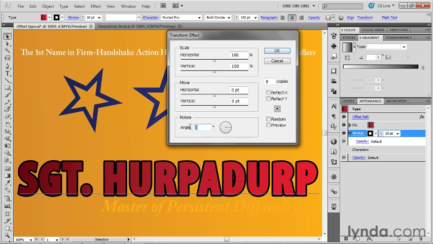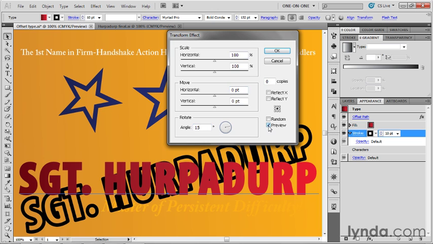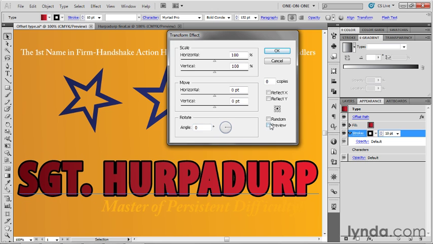I don't know why you'd want to rotate a stroke. I'll go ahead and enter an angle value of 15 degrees and turn on the preview checkbox. That's the effect you'd get, but you could do it if you want to. I imagine you could rotate a bunch of strokes in the background if you like. Anyway, I'm going to change that value back to 0 and turn preview off for a moment, just so that we have a better sense of the before and after version of the stroke.